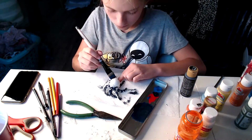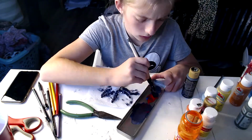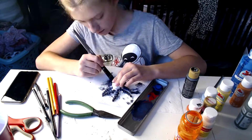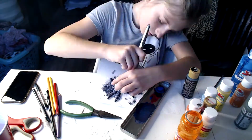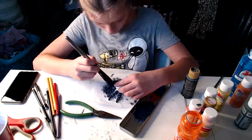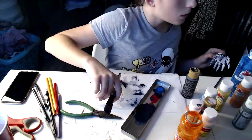which is why I added some stars in later. But for now, I didn't really focus on getting in the tiny little spots that were hard to get to. I just focused on basically the top of the tentacles. And then later I went through and got more of the little details.